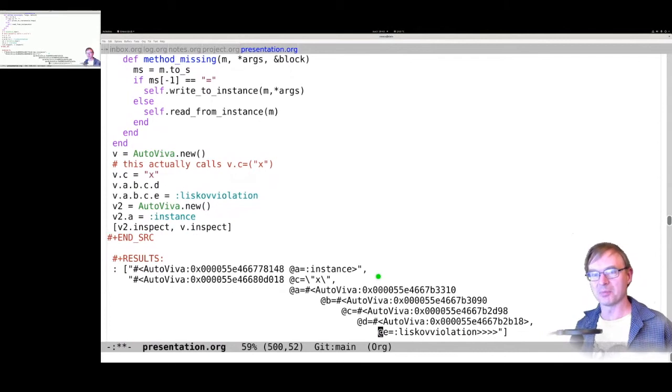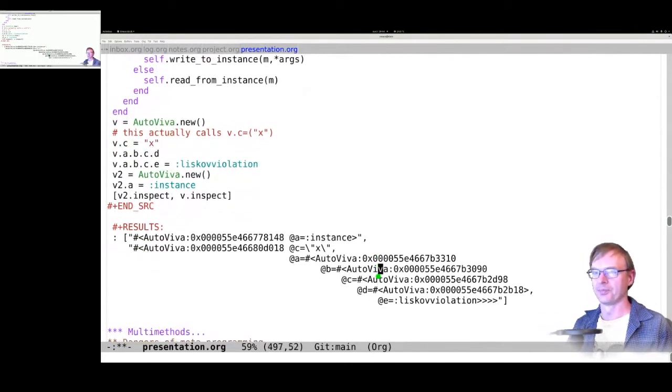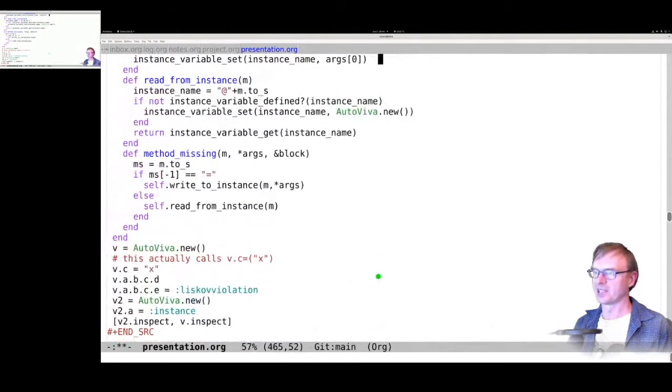So it just made all those objects automatically for you because you abused method missing. Pretty cool, right? And this one wasn't hard at all. It was just copy and paste the previous one and change one line and change its name. Pretty fun.